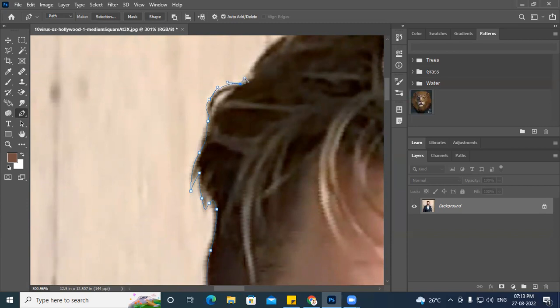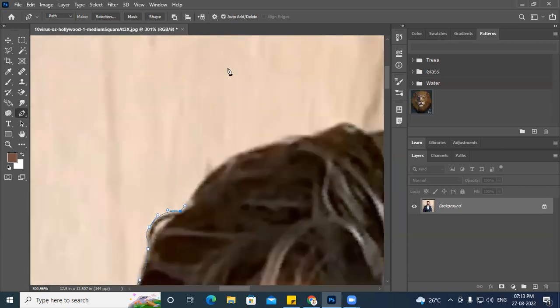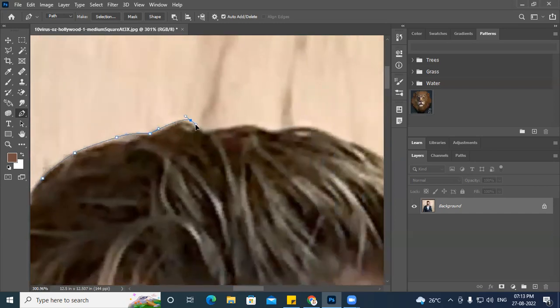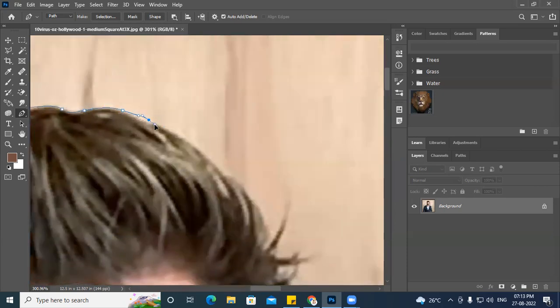Only the hair part, we need to use the select and mask option again, because hair has feather values, right? And at some places hair comes outside a little bit and splits into multiple shapes. Small hair shapes come individually, right?